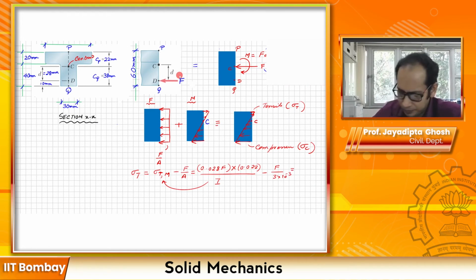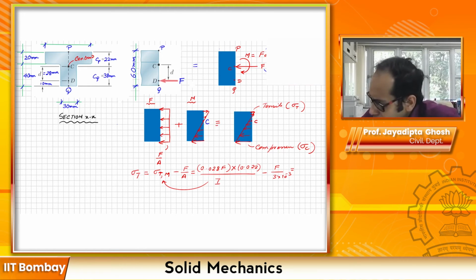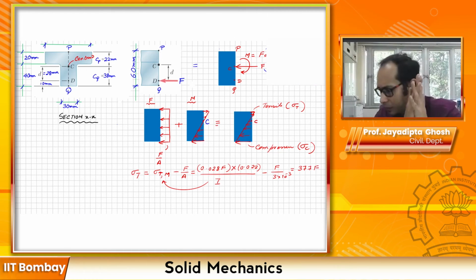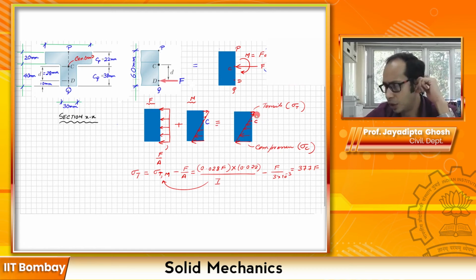Now if you combine these two terms, this is the tension part, you will get 377 F. So this is the overall tension force that you're getting, positive, right? If you plug in the numbers, you will see this F and this I. So overall it comes out as positive. That means that even after the application of the load, you still have a tiny amount of tensile force over here. Now let's go ahead and write the bottom part, the compressive force.